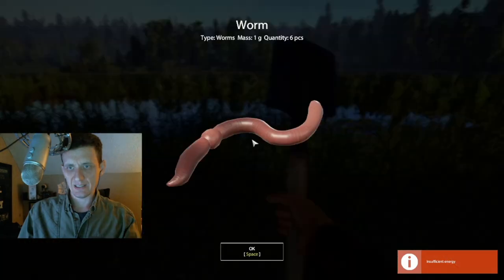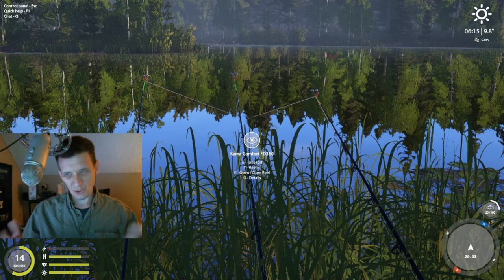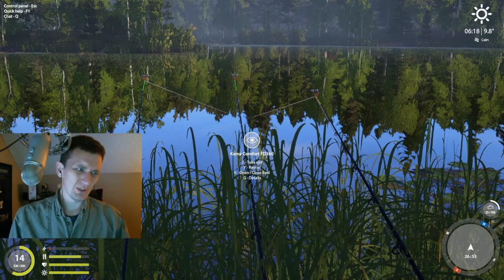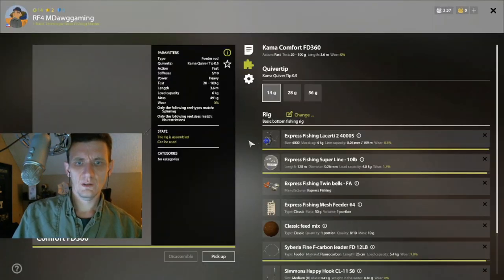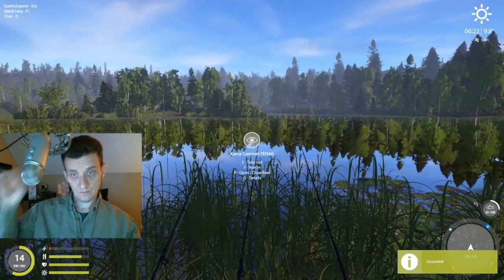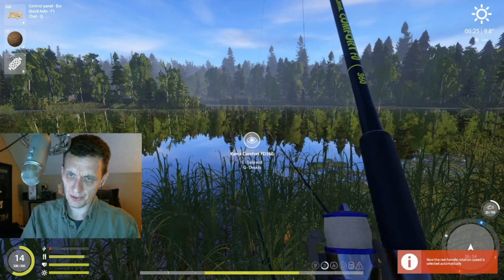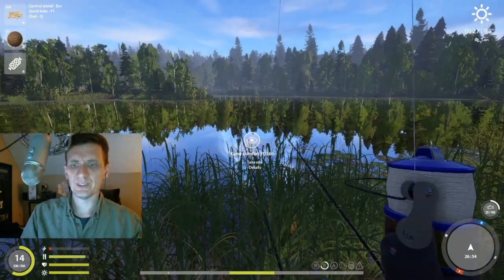Maybe this isn't the most active roach spot. Roach are pretty much everywhere. I mean, we could go throw it back in the area where we were catching crucian gibbles. I bet during the day roach will probably be there, but... See if pearl barley is getting roach or still bream. That's a bream. That's what I was afraid of.